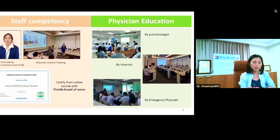So we also created the training program by the qualified staff from the infectious department as one of the essential parts of the JCI standard. We provide training to health workers on updates in clinical practice guidelines based on WHO, CDC, or Ministry of Health guidelines. And also we have a demonstration of how to wear and remove the personal protective equipment correctly, known as PPE, to make sure that our staff will get the best protection.